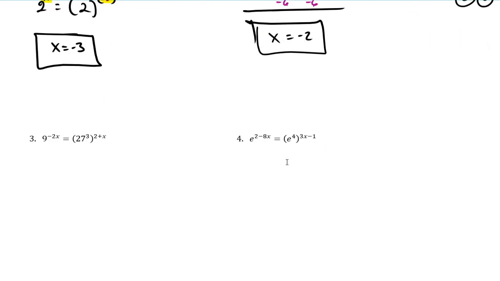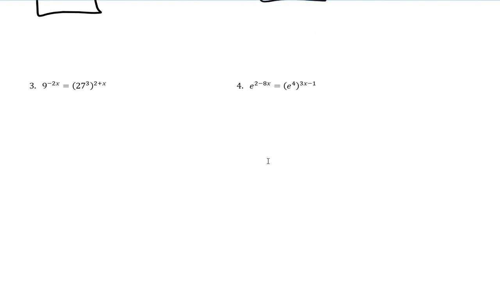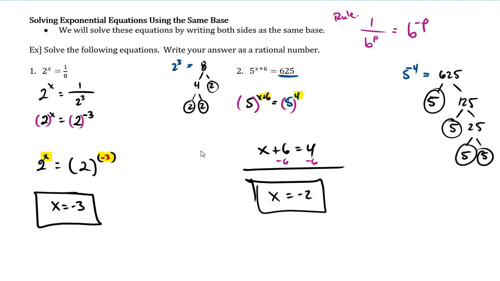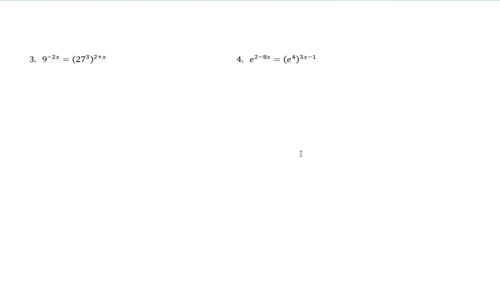Let's check out these other expressions. The main deal is trying to get them as the same base. Now, one thing that's important about these two, let me highlight it, is the part that had the exponential x value thing on it, the exponent was a variable, was that these bases were already prime. A prime number is something that can only be divided by itself and 1. So that's how we usually want to write these if they're not prime.